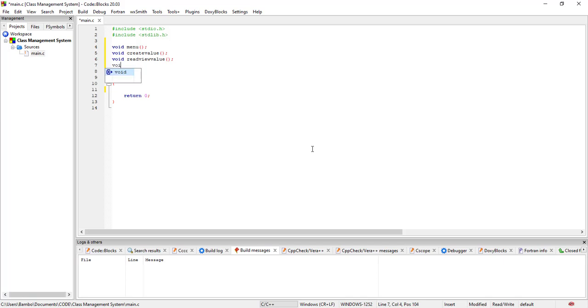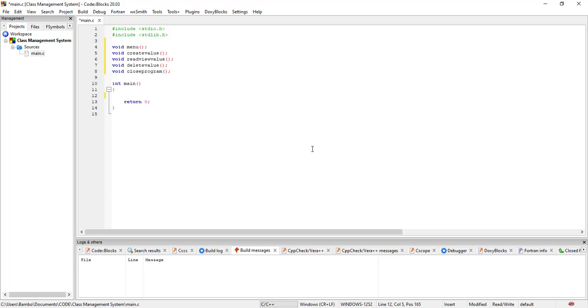We want void delete value. We also want void close program, like that. Those become our main functions that we want to work with, and we would need to have each of them interacting with the other so that we know what we are doing.